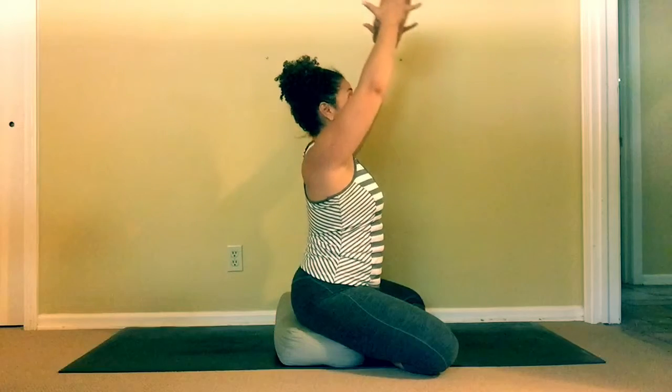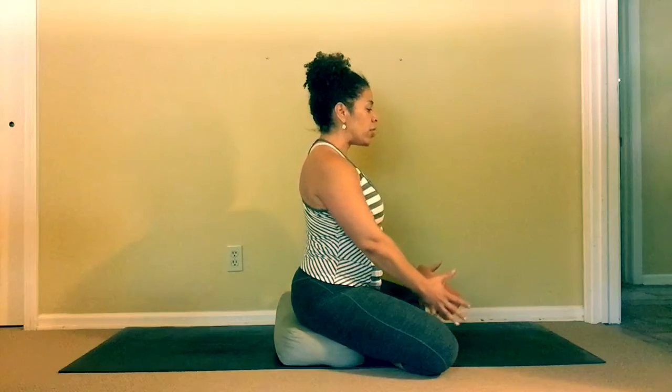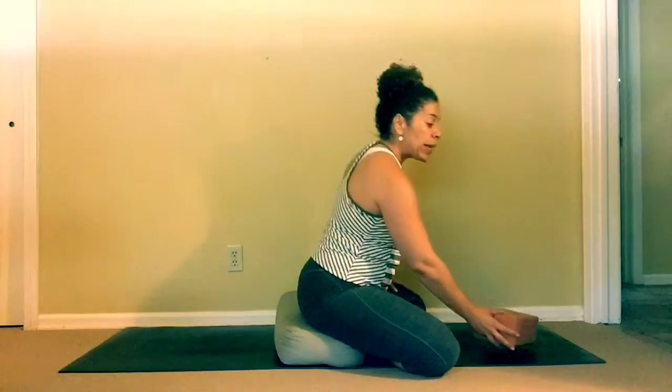On an exhale, let those hands come right back down, keeping the intention and integrity, and then releasing the block or the hands. So take a moment, come back around if you moved with me, and we'll sit here nice and tall, releasing the hands onto the tops of the thighs. And I just want you to take a moment and notice what you experienced.